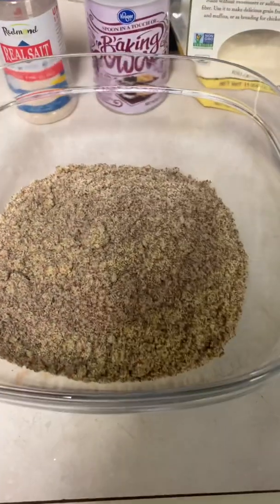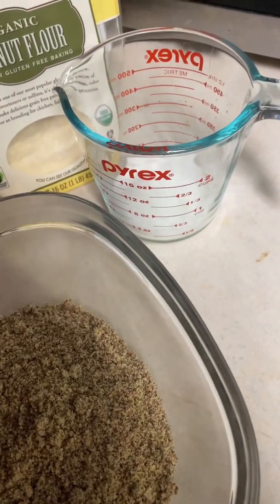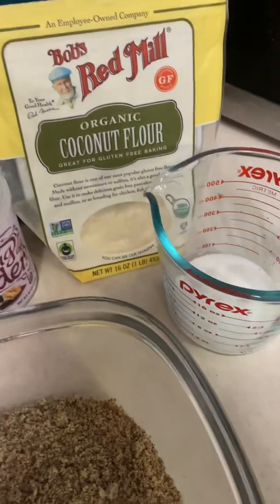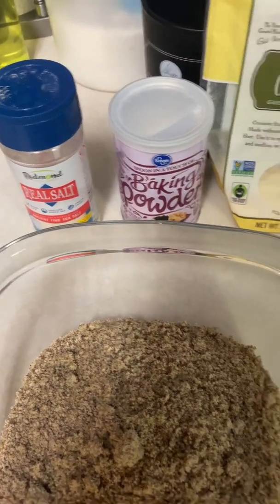So we're going to do 2 cups of almond flour, 1/3 cup of any kind of sweetener that you use, like monk fruit, stevia. We're going to do a 1/4 cup of coconut flour, a tablespoon of baking powder, and about a teaspoon or so of some sea salt.